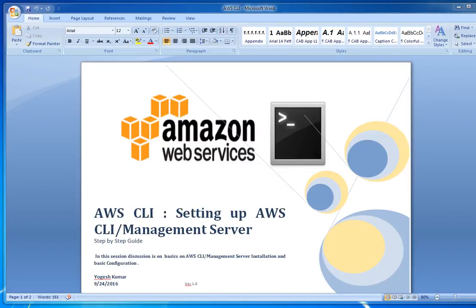Okay, so this is our first session on Amazon Web Services AWS CLI. In this session, as I said, we are going to discuss how you can set up AWS CLI and what are the benefits of using CLI, because most of our IT persons are from a Windows background, or they're working on Windows setups or Linux setups. Whether you are an application engineer, you are interacting with Windows or Linux or Unix environments. What is the benefit of CLI?